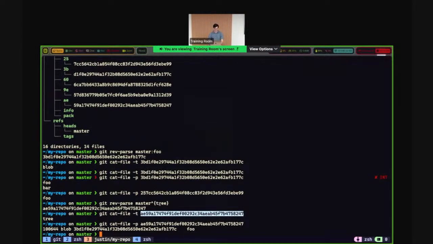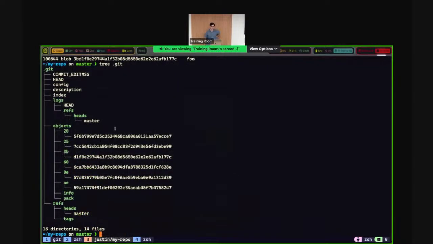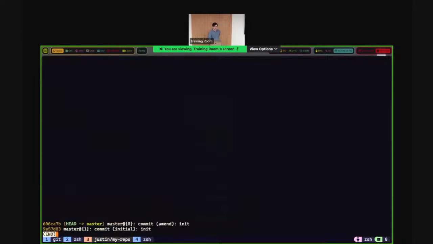And as alluded to earlier, if we look here in the .git directory, we have this logs directory. This is how Git logs the history every time we make modifications to a reference itself. We can use the command git reflog, and specify the branch, the tip we want to see the history of, and it'll tell us what's happened, right? At the bottom, we see that was our initial commit. Above that, that's when we amended that commit.